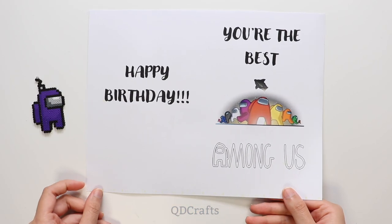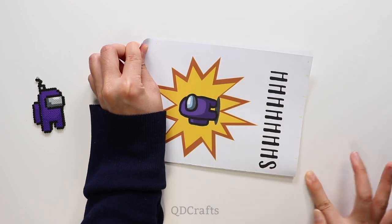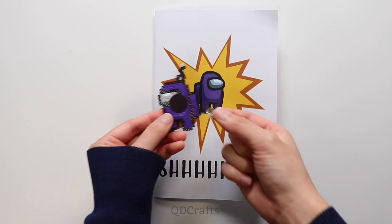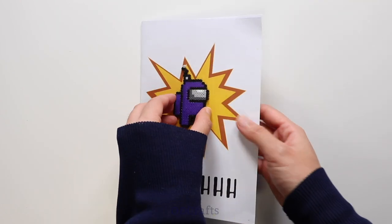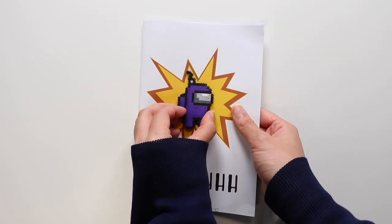After the card is printed out, the hard part is just folding it perfectly in half. And to complete it, I stuck a magnet onto the mini bead sprite, and then I added a glue dot that can easily come off. That way your friend can have a magnet to stick on the fridge and a birthday card full of their birthday messages.